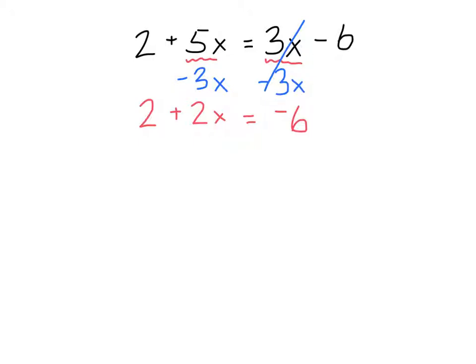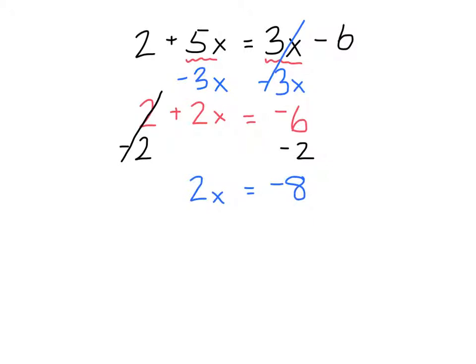Now, remember the next step. The next step is to move all the constants to the right. The constant that we have over on the left side of the equation is 2. This is a positive 2. So we can move this over to the right by subtracting 2. And if we subtract 2 from the left side, we have to subtract 2 from the right side. So the positive 2 and the negative 2 cancel out. Bring everything else down on the left side, so we still have our 2x. And then what is -6 minus 2? So -6 minus 2 is -8.